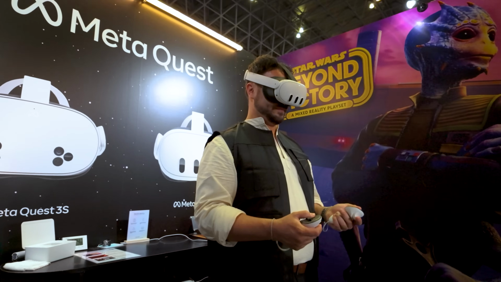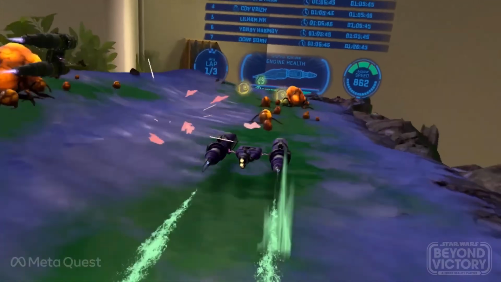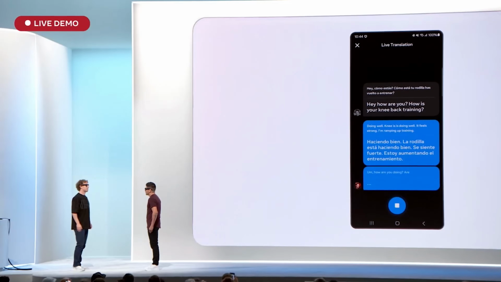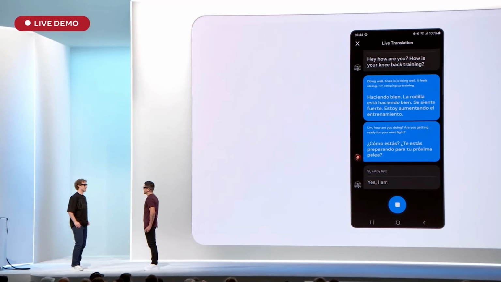I know personally for me, I just got back from a trip to Japan where I got to try the new Star Wars game, which we talked about already, but I was using a lot of times Google Translate on my phone, holding up my phone, and it live translates another language to where you can read it in English. And I was like, man, these glasses would be a perfect fit if it could do that live inside the screen. You just looked at it with your eyes. But battery life will probably be a pretty big concern.